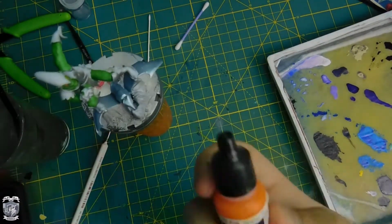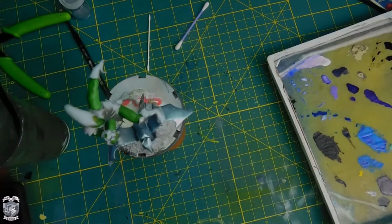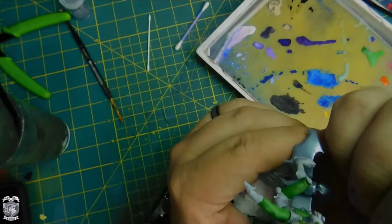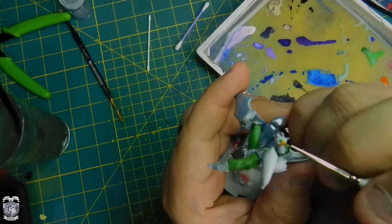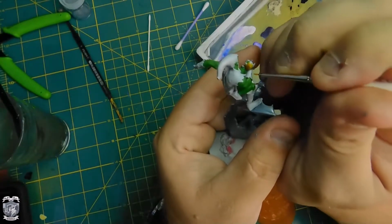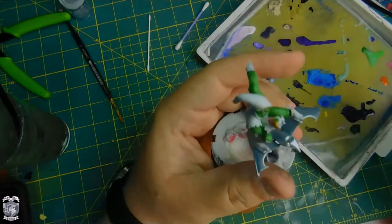So, next, we're going to try taking a stab at painting this pumpkin. We're going to use this orange, we're going to lay it down on the palette, and then we're going to paint the pumpkin. This is really the only orange thing on here, but it's cool because it breaks up the colors a little bit. So you're going to have your magentas, your green, your blue tinted silver, and then you're going to have this orange pumpkin, his pumpkin bomb.